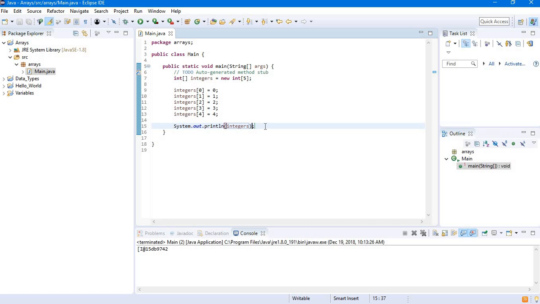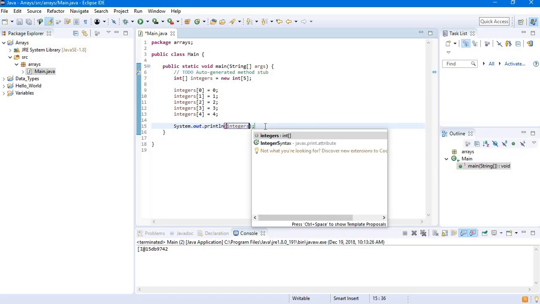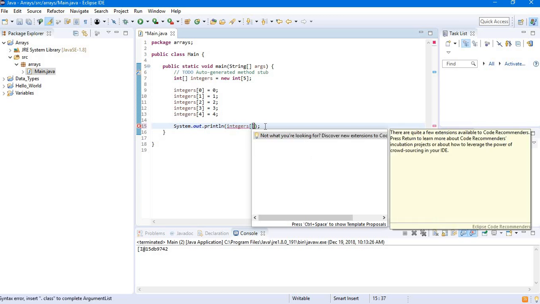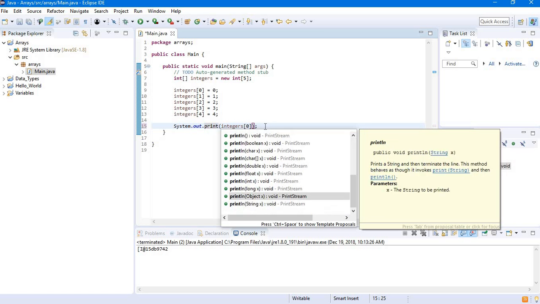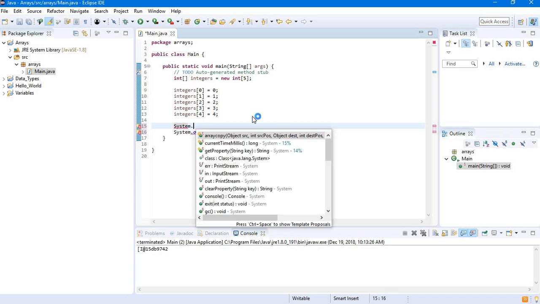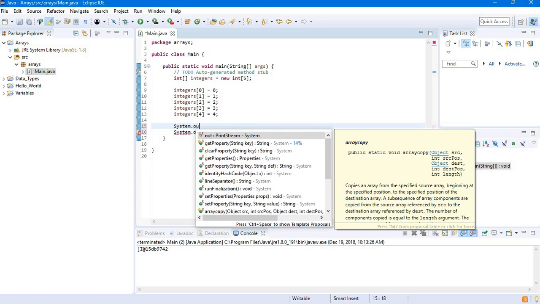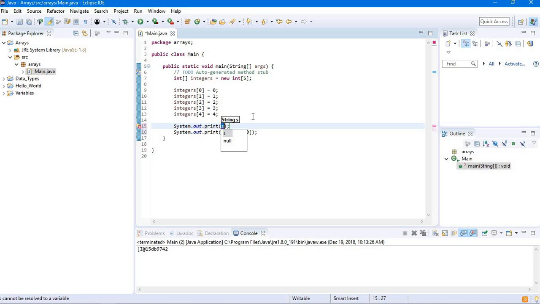So what you're going to want to do is come here and print out each position in the array, and format it in such a way that it looks a little bit nicer. We're going to use system.out.print as well as println.